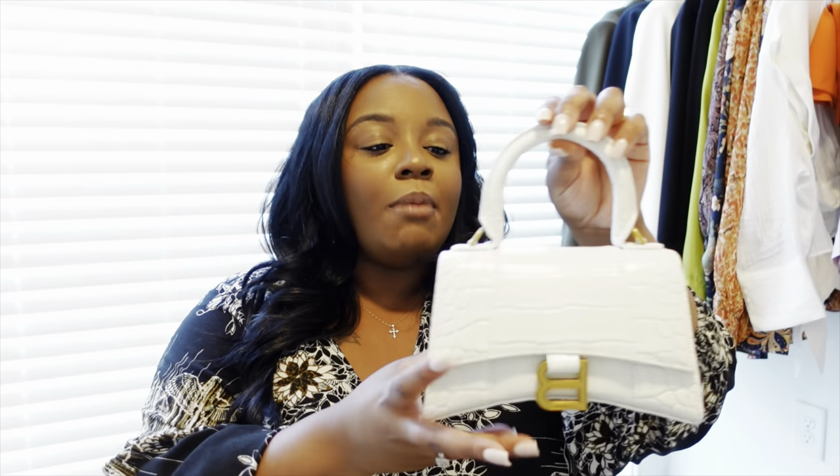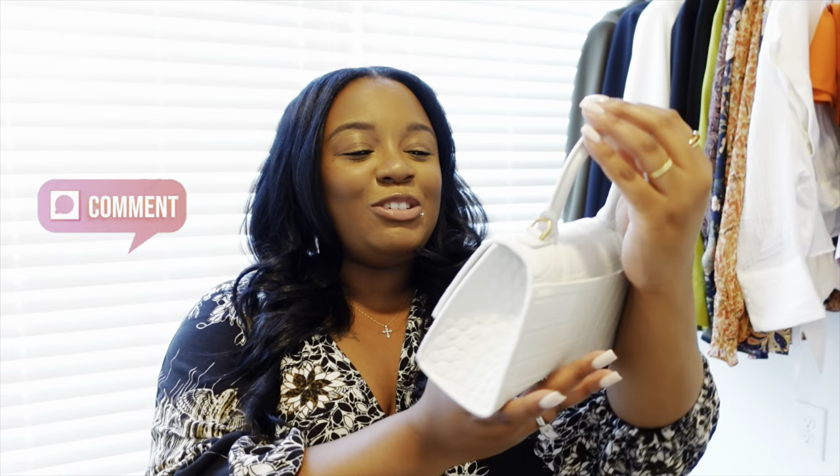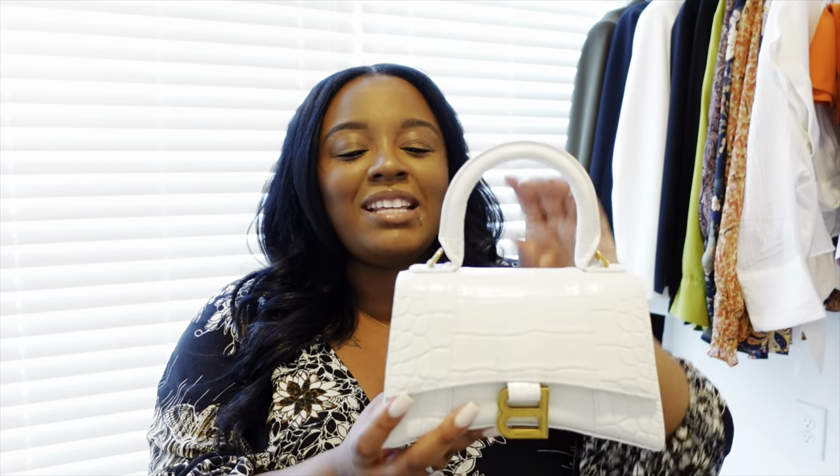Nonetheless, I really love this handbag and I'm going to be carrying it a ton. This was just a treat to myself — not a gift from anybody else, it was from me to me, and I'm really, really happy about it. I just cannot wait to start using it. Let me know in the comments what you all thought I was going to get. Did you think I was going to get white?